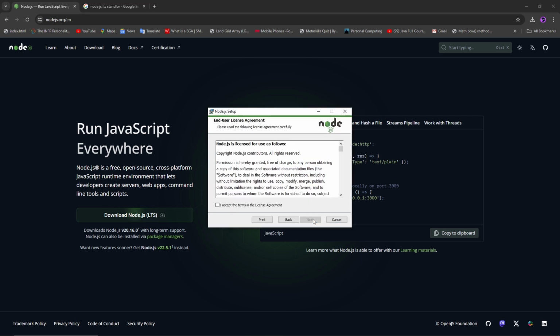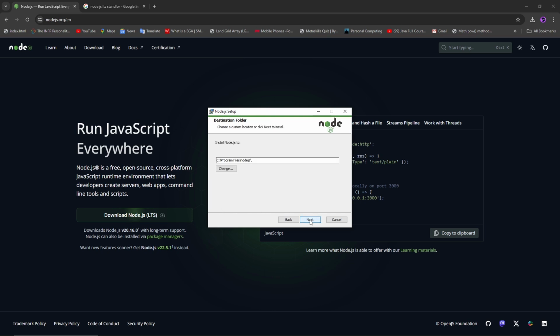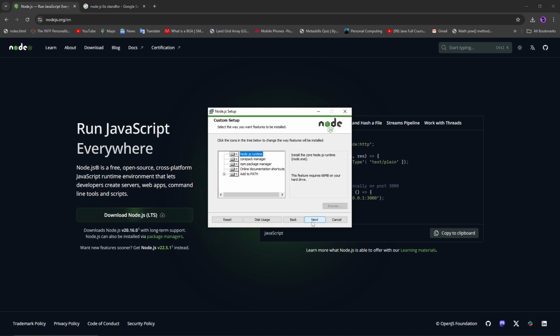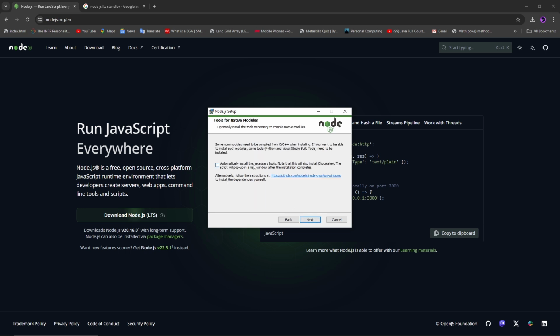Just click next, accept the license agreement, and next. You can change the default installation location, but I prefer the default, and click next. I prefer the default here as well.